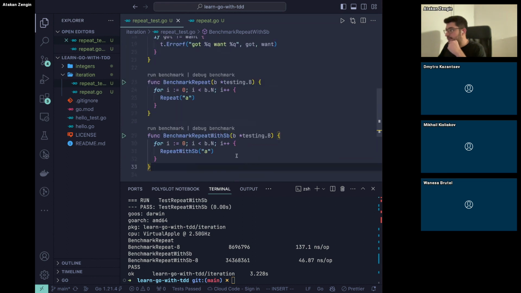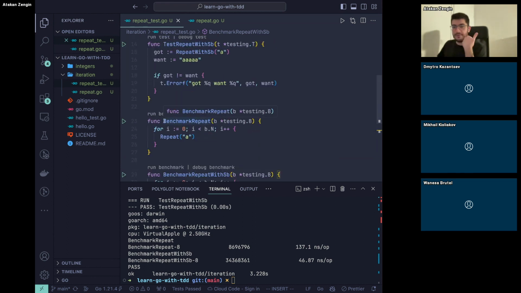So basically, what you do, you have a prefix again called benchmark, like we had in test functions. And then you pass in the function name that you're going to use inside your benchmark function. And instead of putting the input parameter as t testing.T, you put b testing.B. But also, please don't forget this asterisk or the star symbol, because that's actually a pointer. And this is a bit more advanced level of topic we will be getting to in the future, most likely. But it needs to be there.